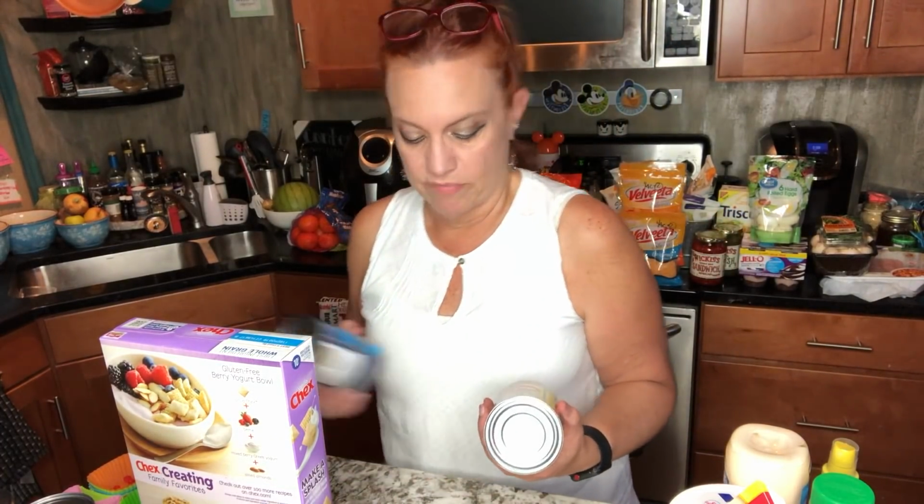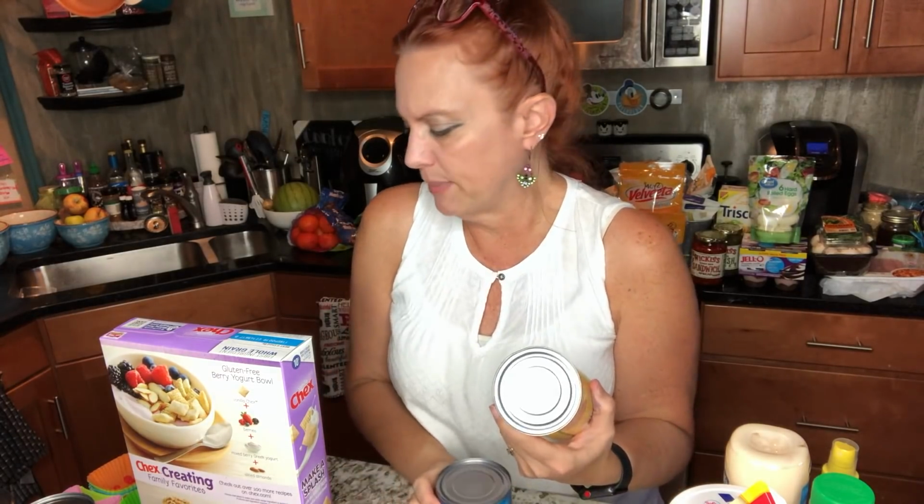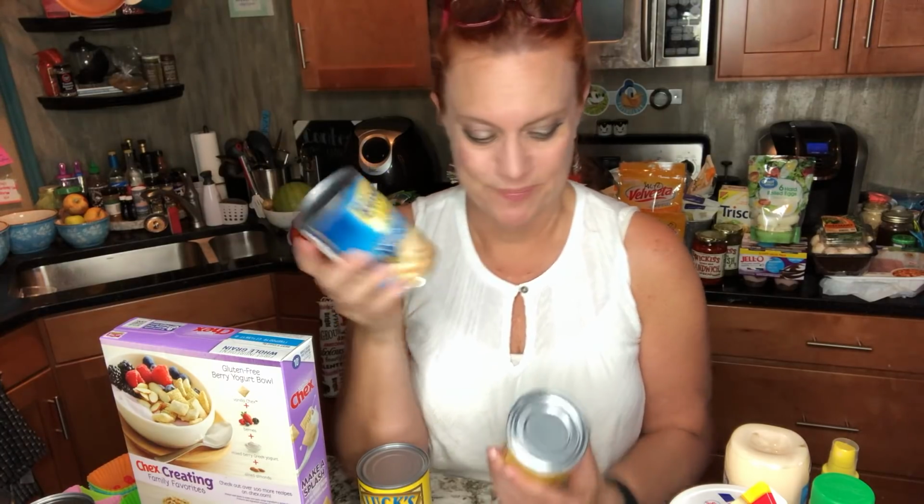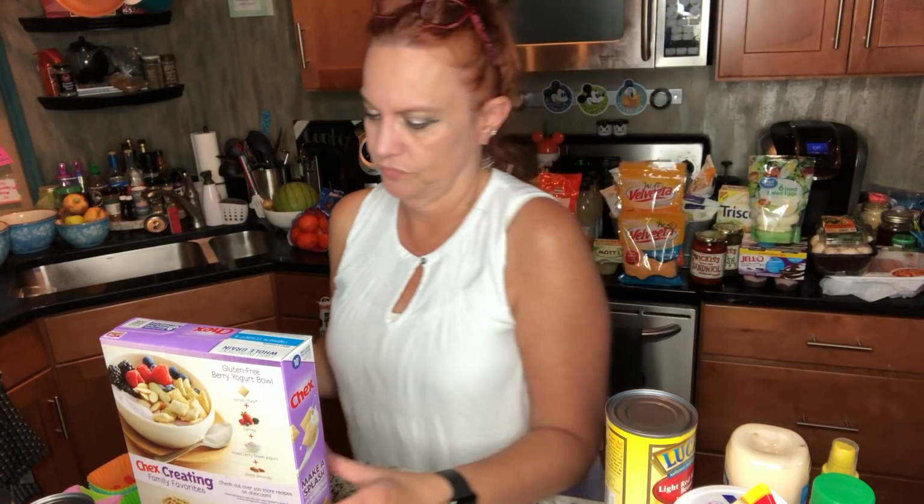I also got an assortment of beans. I got Luck's and Bush's, even though Bush's is here in town. I went ahead and got some Luck's too, and of course all forms of beans. So I got black beans, I got light red kidney beans, and I got white kidney beans, which are called cannellini beans, and I'm probably not saying that correctly, but all beans now are 0 Smart Points. And I got these to go with the corn because we are having taco soup later this week, yeah, on our Week 1. So who doesn't want to do Weight Watchers if you get to have taco soup?